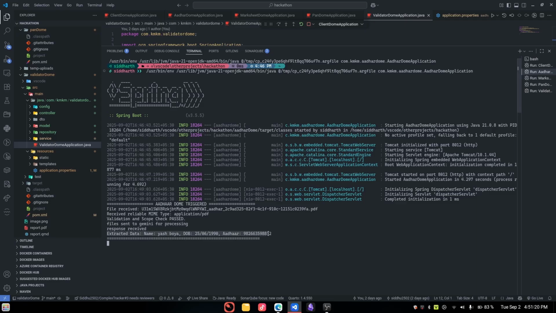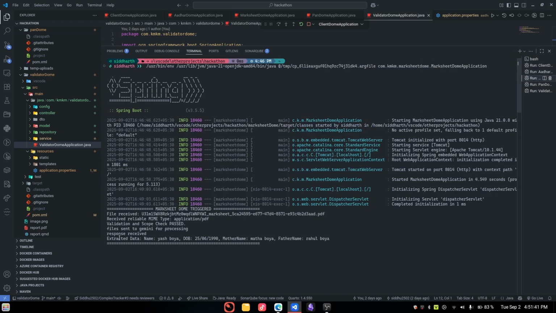So the extracted data here is right now in text. The reason for this text format is that we are going to give it to the validation dome anyway, so it does not matter what format you give. That is an added advantage given the unstructured data format. I'll just show you what I mean by the unstructured data and how it looks.